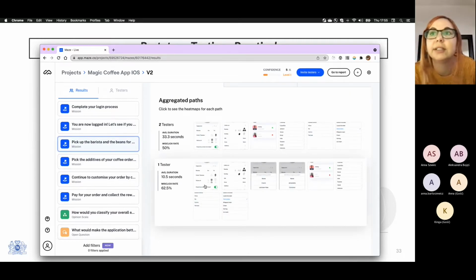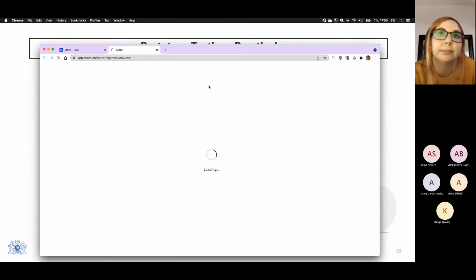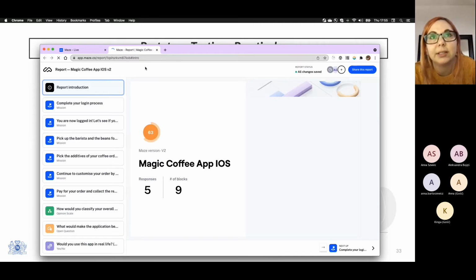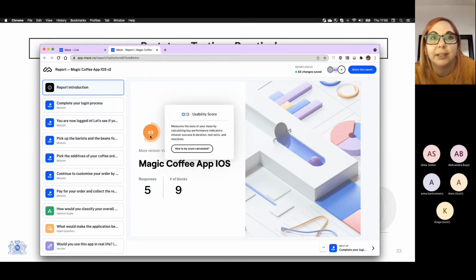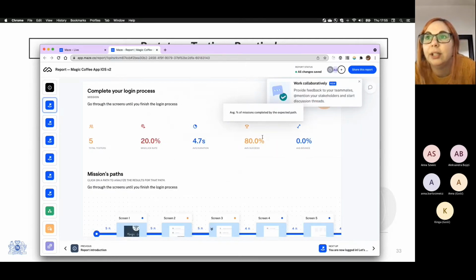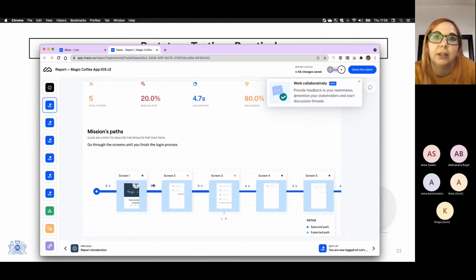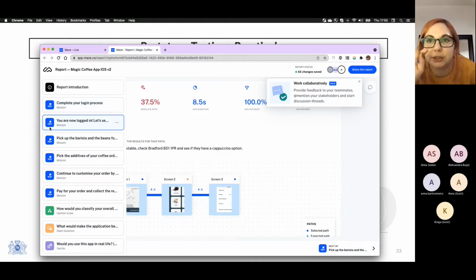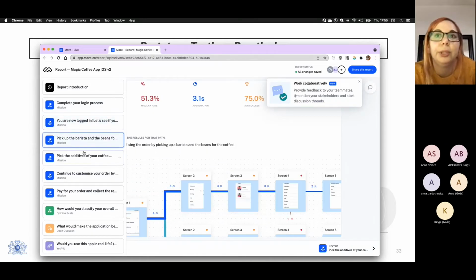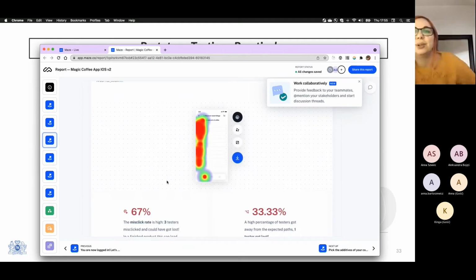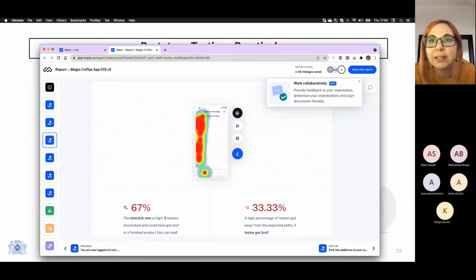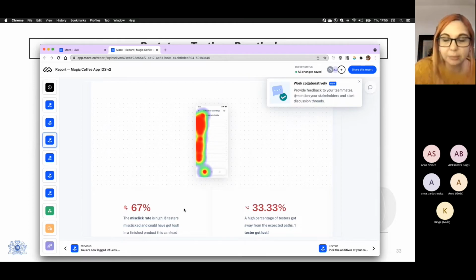We also have, for example, here a full report that Maze provides us, and we can see a summary of everything, an overall rank of a usability score. You can see here, we get more information, percentages for each screen, each click. We should get also, I think, heat maps. Have you heard about it? So heat maps will show where the mouse was, where it was clicking. So we can get very detailed information, really.